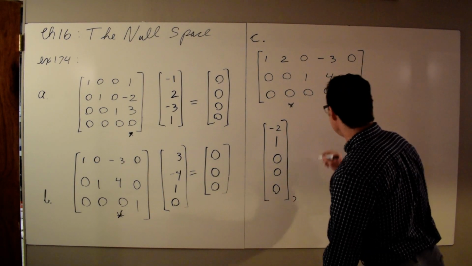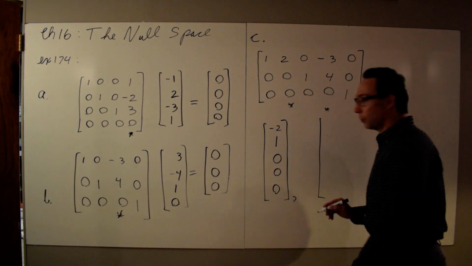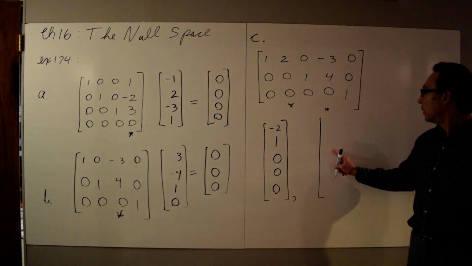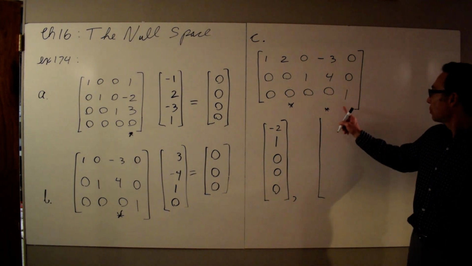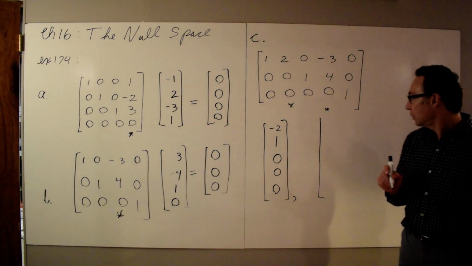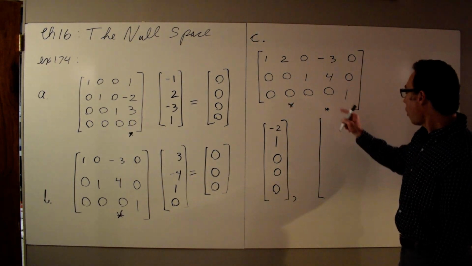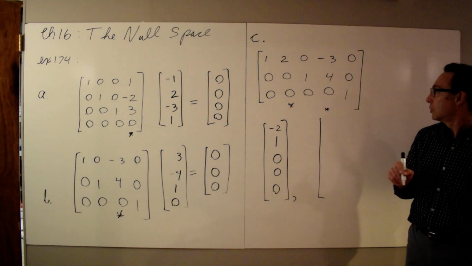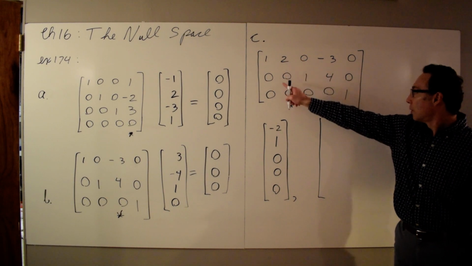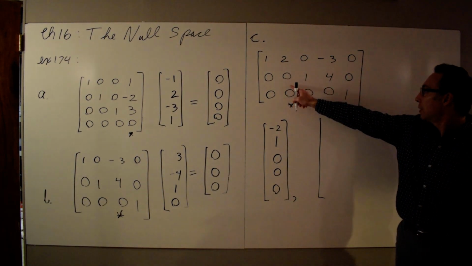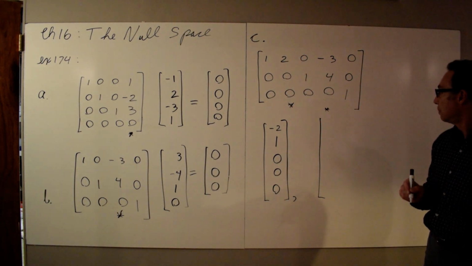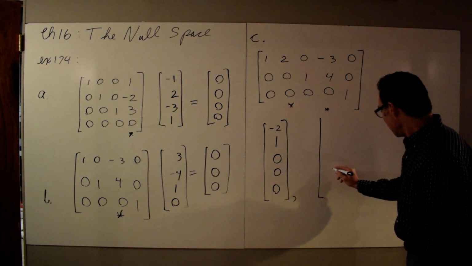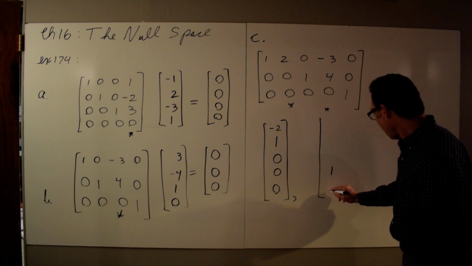But now, and you'll do this in your homework as well, we want to find a second vector in the null space of this matrix. And we're going to use the 4th column for this. Now when we do this, what we're essentially going to do is ignore the second column here. We're going to pretend it doesn't exist. We've already worked with it. And so 1, 2, 3, 4. So our 4th component will be a 1.